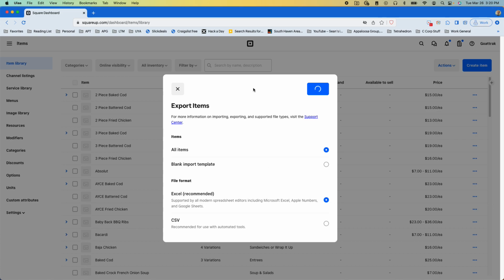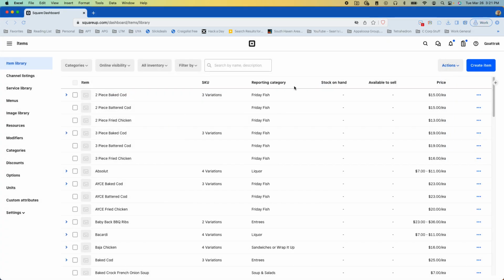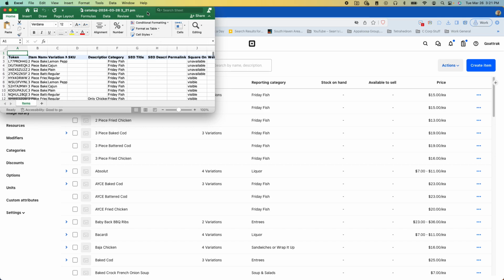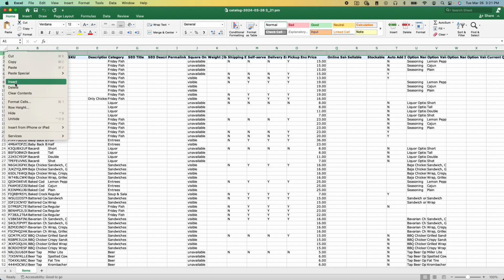And then it'll just take a moment to gather everything and download it. There we are. And we can open that, and I'll make it nice and big. And I typically like to remove this top blank row so that it makes it easier to filter the data. So I'm going to go ahead and do that.